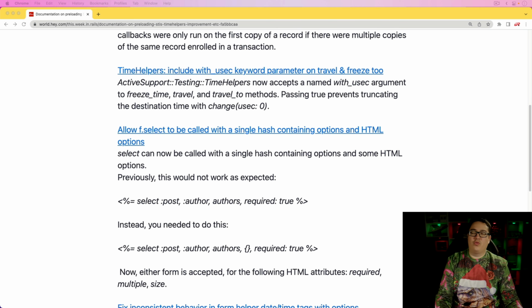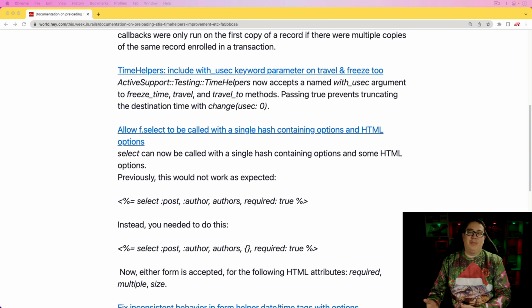And the next one is a great quality of life improvement because I come across this one all the time. I'll often forget to include that empty hash if I don't have any form options, if I just need the HTML options. So it allows select to be called with a single hash containing options and HTML options.